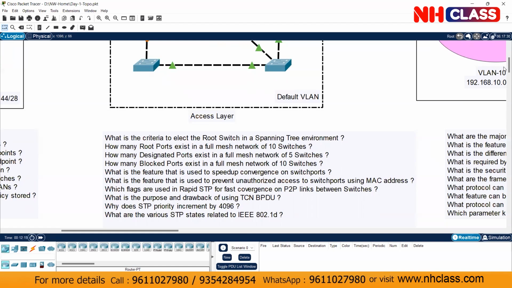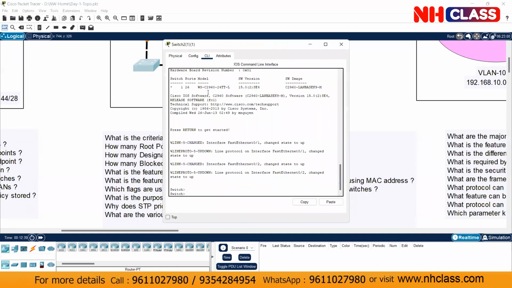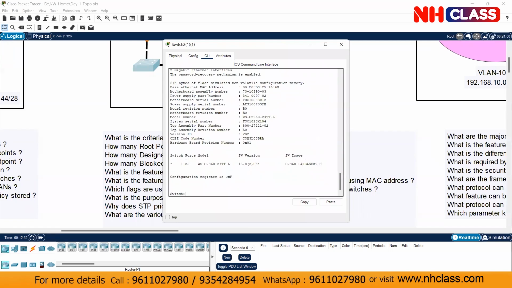Switches have something called the base MAC, and switches have interface MAC. Every interface of a switch has a MAC. And overall, the switch has something called the base MAC. Check this out. When I log into my switch, when I go to command line interface, if I type the command show version, I can see something called the base Ethernet MAC. This is what is used. The entire switch has a MAC called the base.